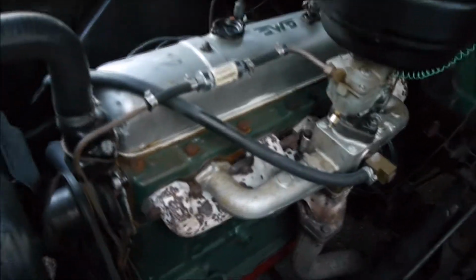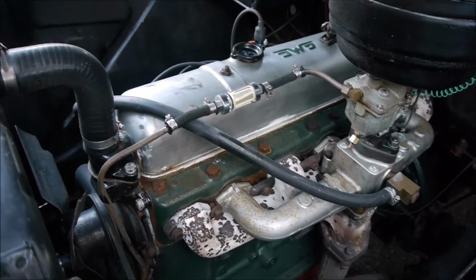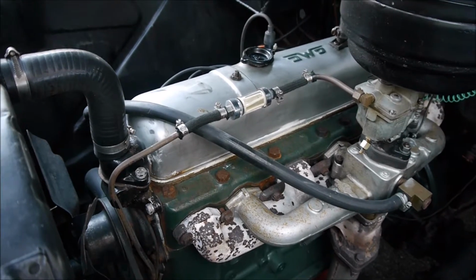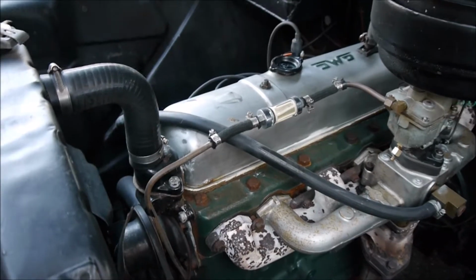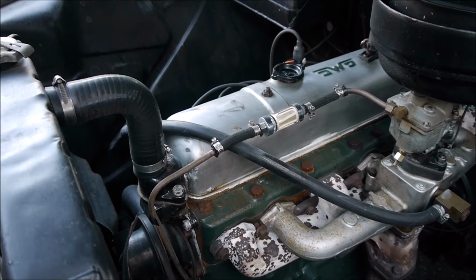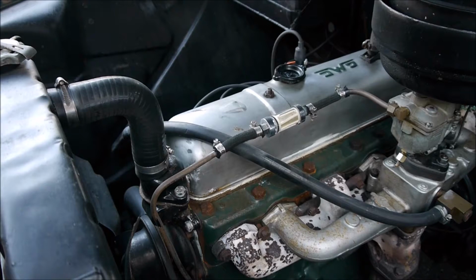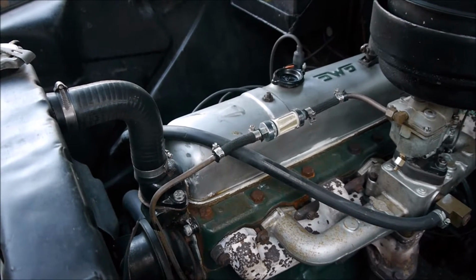So what have I done? Well, I've rebuilt the engine, or the top end of the engine, took the cylinder head off, had that rebuilt by a specialist place in Chorley that rebuilds cylinder heads. Obviously they don't really rebuild 58 Apache cylinder heads, so what they did is they're a very good machine shop, proper old school, took it in, I think they put Mercedes Sprinter valves in it, which were the right size for the inlet and the exhaust, shortened them, and then machined the collet grooves.